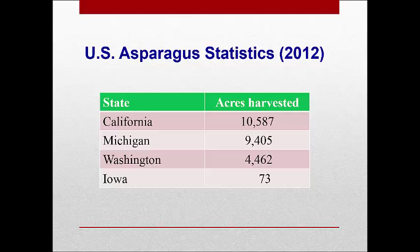73, by no means big as California or Michigan, but we are slowly getting up there. And these are some of the commercial farms that have reported. There are a lot of homeowners and master gardeners who might have an acre or two, which is not documented here. But still, asparagus is something which can be easily grown here because we are blessed with some great soil. And I think we need to make use of this soil and grow more asparagus.